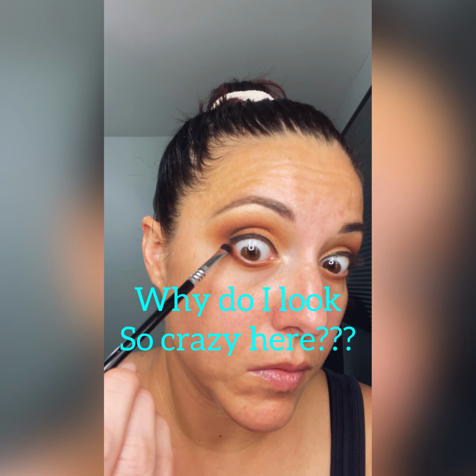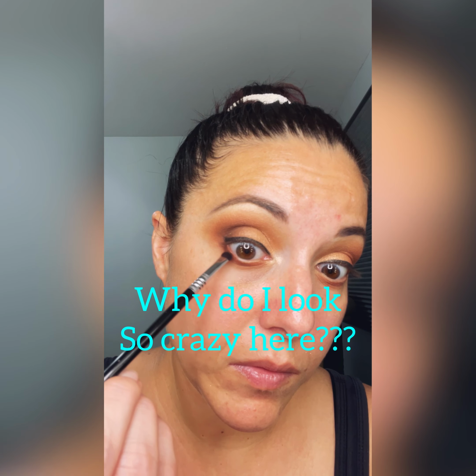These brushes are kind of expensive, but I'm a little bougie. This is the E21, and I'm mixing that darker burnt orange with the brown and just running it along close to the lash line. But actually, I'm going to go back in with that brown because it didn't come out as dark as I wanted it to be. And keeping it close to the lash line, but then smudging it out.